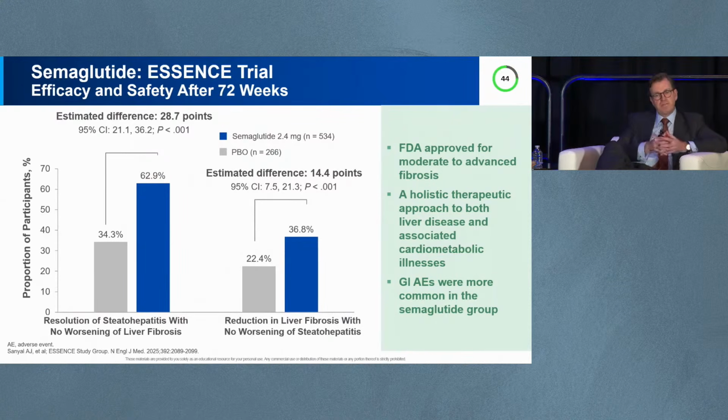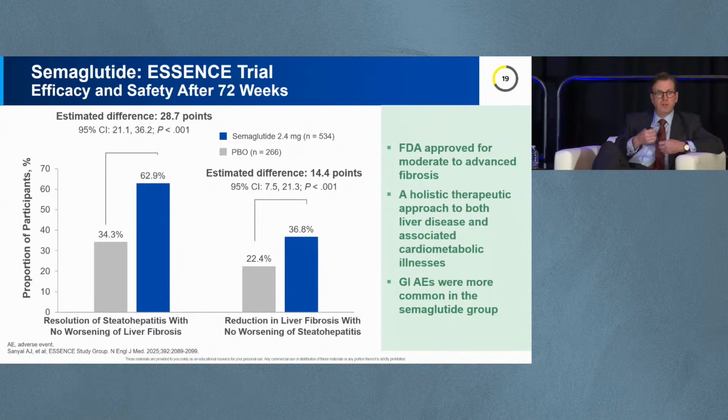And then for the fibrosis endpoint, 36% of individuals who were on treatment had at least a one-stage improvement in fibrosis without worsening of steatohepatitis versus 22% on the placebo arm. So around about 14% improvement over placebo. This is great. Both of these are statistically significant, meaningful changes, not only in the liver itself, also with weight loss, also with some improvements in HbA1c. There were, of course, some side effects, and GI side effects were the most common in the semaglutide group.